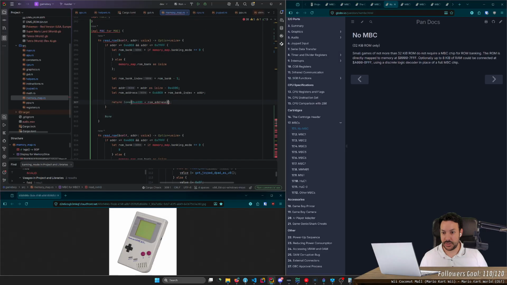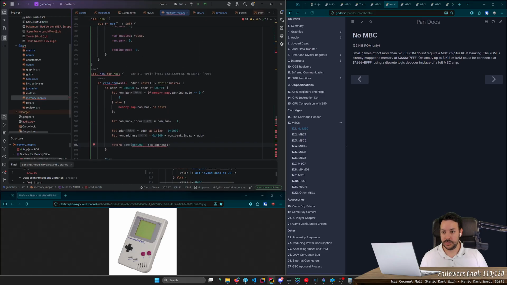Yeah, so this is my plan to do this. I return the offset in ROM that I need to read.